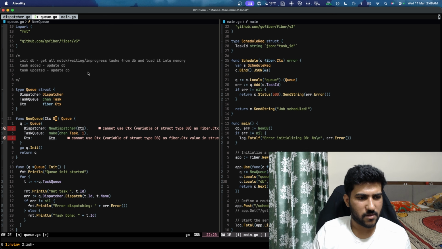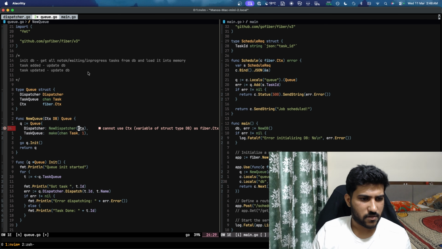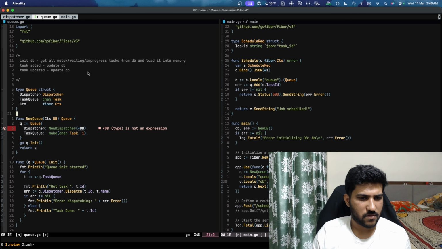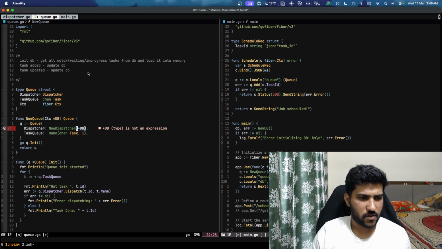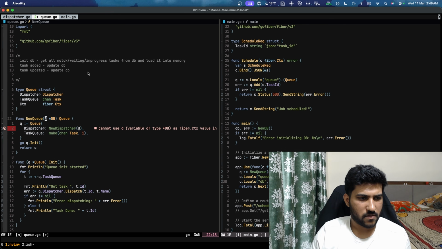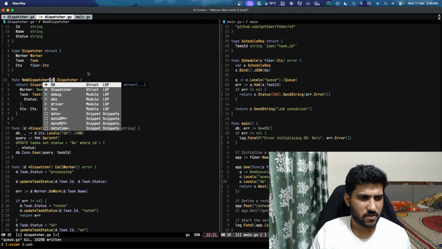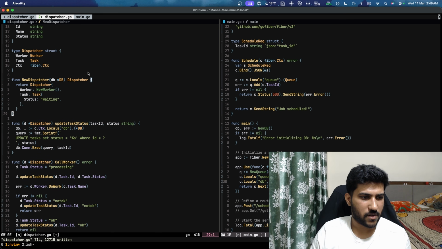We can just send the DB itself like this. I don't need this here. Can I do that? Because if I do that, problems will become much easier. I don't need the CTX.